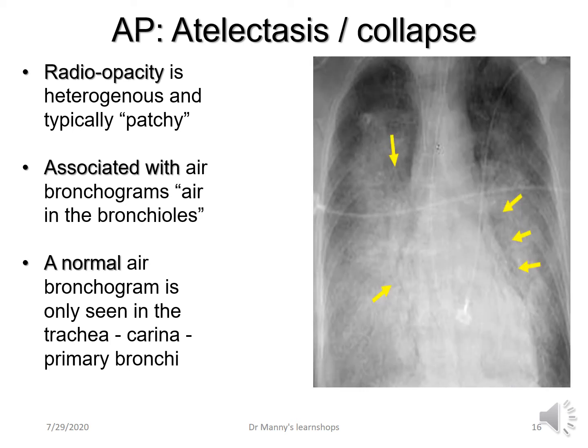More severe, you've got right and left, upper lobe, middle lobe and lower lobe atelectasis, and you can see the air in the bronchioles. This is an air bronchogram. This is abnormal. This indicates that air is stuck, if you want to look at it like that, in the distal bronchioles or the alveolar bronchioles. It can't get out into the alveoli because of some reason. Mucus plugging, atelectasis, which is the lung collapsed. Could have pneumonia.